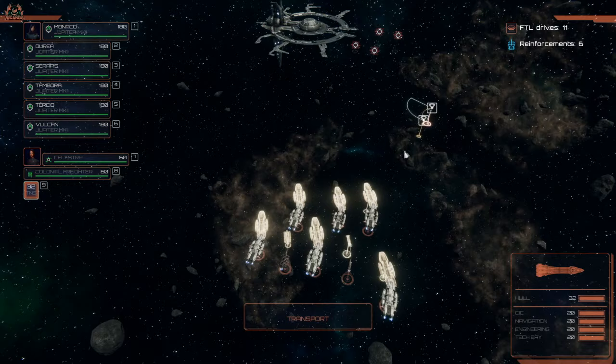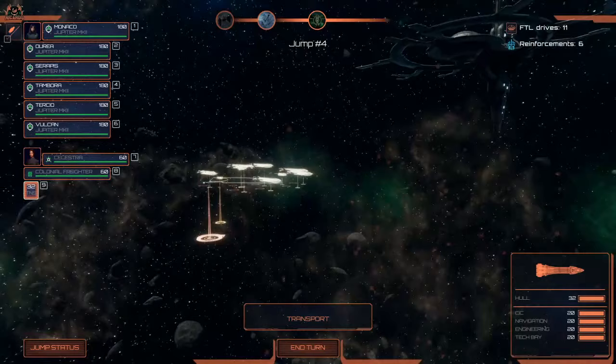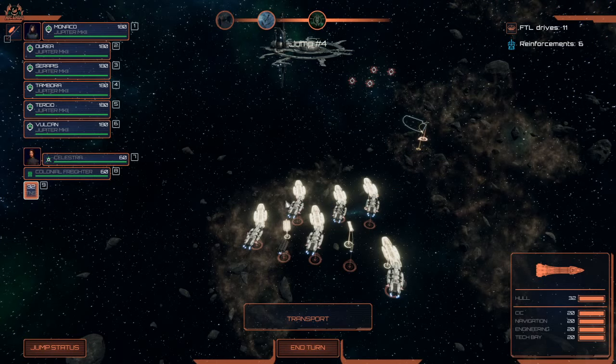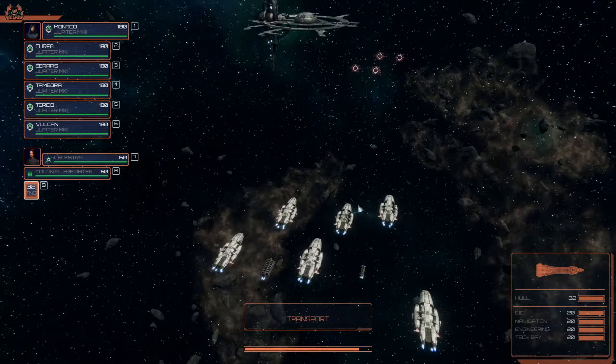Right, let's have a look. Let's see if we can get into that cloud without hitting anything. That's probably our only chance of saving that. Reinforcements will hit us in 6 turns. We've got 11 turns before our FDL kicks in. End turn. Let's get in there. Oh, we're launching.